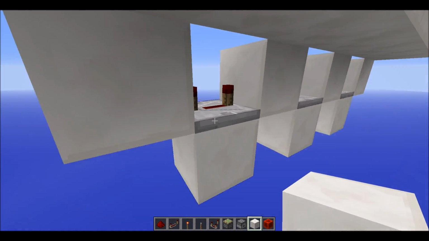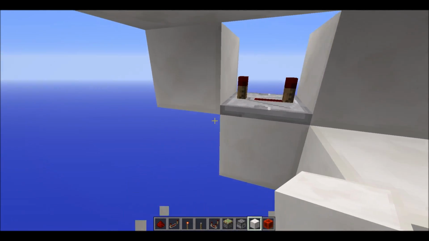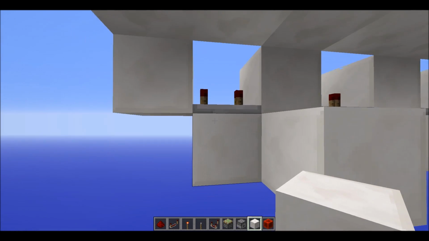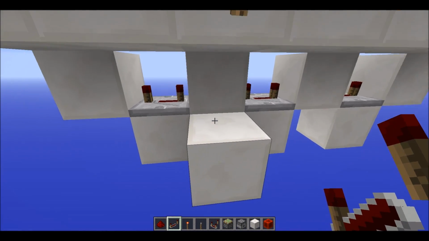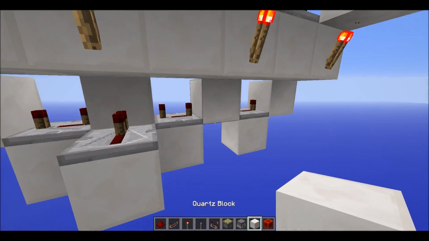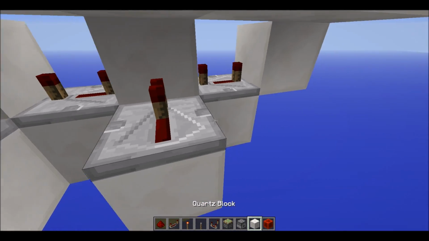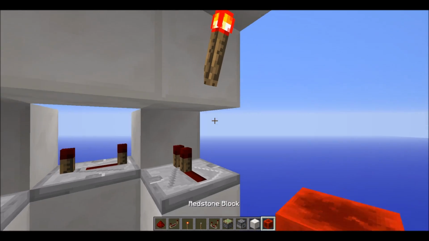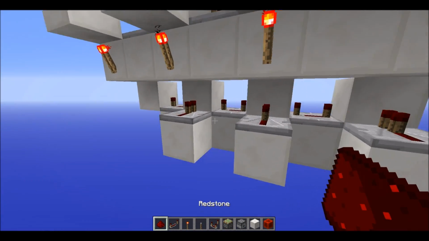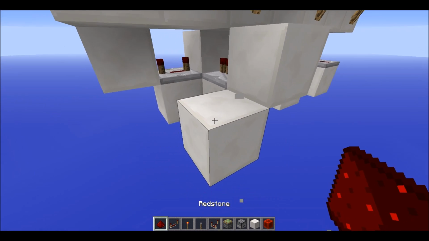And then onto this bit right here is basically really easy. You want to skip the first block here, because then it will just stuff up, and you don't want to have that. And then you want to have a repeater going into that block right there, then have another one on a block going into that block, and then repeat it for all of the blocks all the way down, just like that.